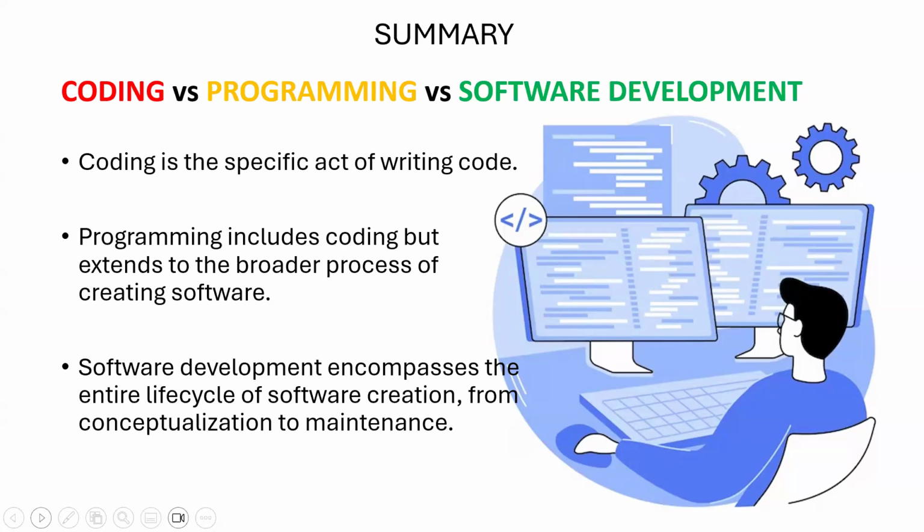So you can see the last version of it: software development encompasses the entire life cycle of software development. You have to conceptualize. AI cannot do everything. AI is not going to be the one that will come and say, okay, we need a food delivery app in this local community and everything. So it cannot do everything, right? So that's the summary. Let me now go to what we have today.